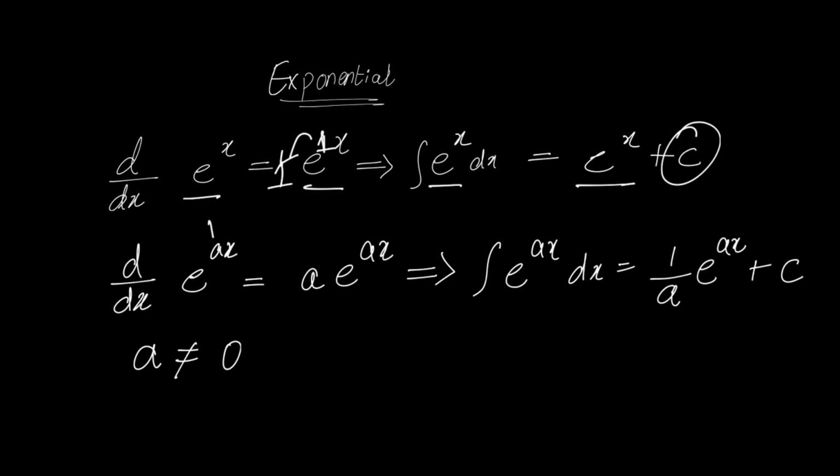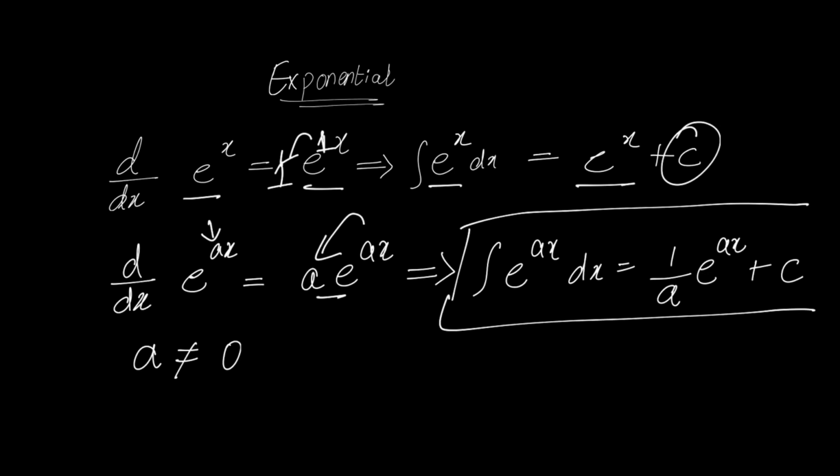But if you have an integer greater than 1 here, that will come down here, multiply with e. And similarly, when you do integration, it's the opposite. So instead of multiplying, we'll divide it by that. Obviously, a cannot be 0 because 1 upon 0 is undefined. And you'll also get a constant here. So let's do a question of this to understand it better.